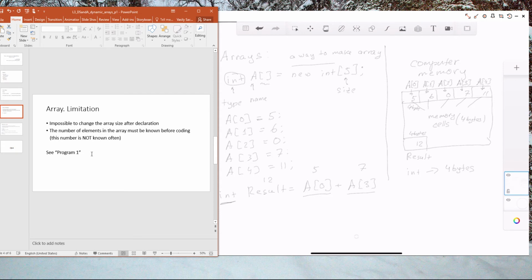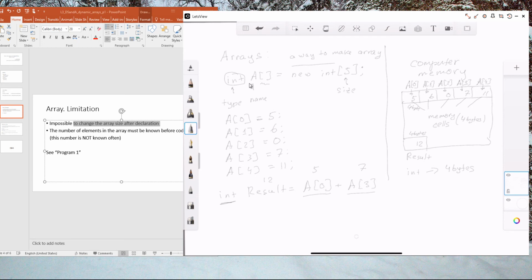We may find right here the first: it is impossible to change the array size after declaration. See here, once I fix my array size at 5, if in the code I meet one extra element, then using the general array concept there will be no way to make that array bigger.